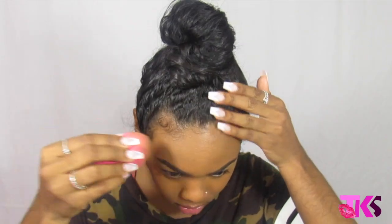Okay, so it feels like it's light coverage. It's not too thick feeling, you know? It feels very sheer. But it appears to be getting the job done. I'm gonna just have to go back in and do my baby hairs later because I'm messing them up clearly. But you don't wanna go outside with an unblended face because mama, that's not cute. Okay? I like it so far. Like I said, it feels really light. It doesn't feel like anything is on my face right now.